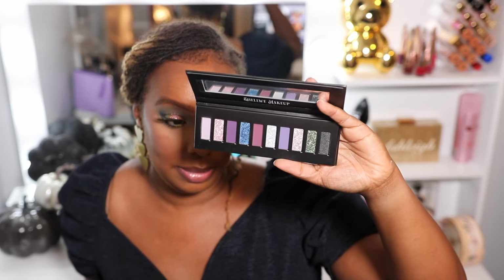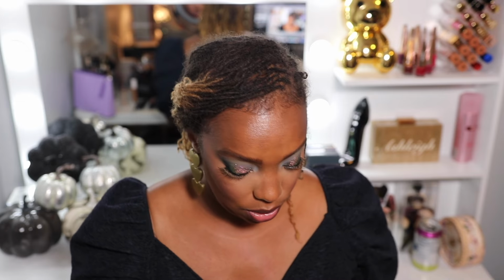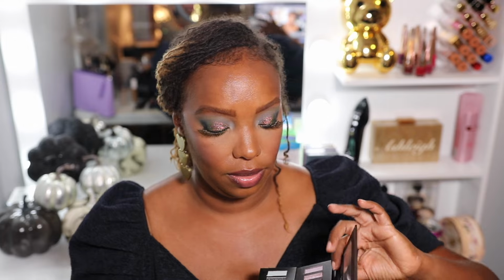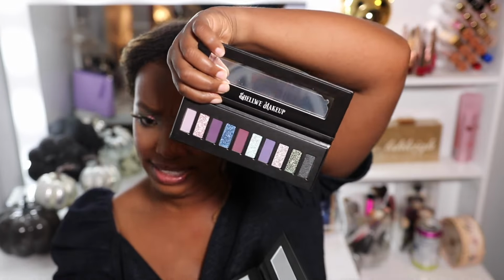So then, oh, I don't know why I'm putting this set. So I do have the Miss Witch, and I did film with the Miss Witch because this was my first time actually trying Shellwe. So somewhat similar, but you got a lot of purples, you got the green, and I actually feel like the formula of Somber Garden is actually better than the Miss Witch, to be honest. I did not have a problem with it, but I definitely prefer Somber Garden versus Miss Witch. So, Freya, you did an excellent job with this collab, and I'm very happy. I definitely need to use this again. I think I've used this twice, but yeah.